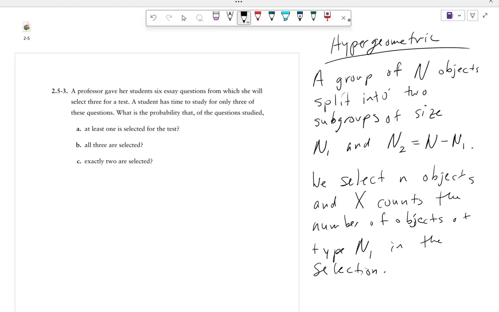So the selection here is going to be done without replacement. That's what makes it not binomial, by the way. Because once I pick an object, I can't pick it again, so the trials wouldn't be independent. Okay. Now, we've already said before that if your group is big enough, you might be able to go ahead and model this with a binomial instead. We've done that in a previous example, right? But we've already done problems like this, of course.